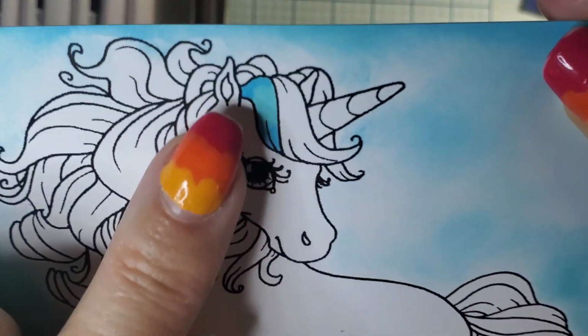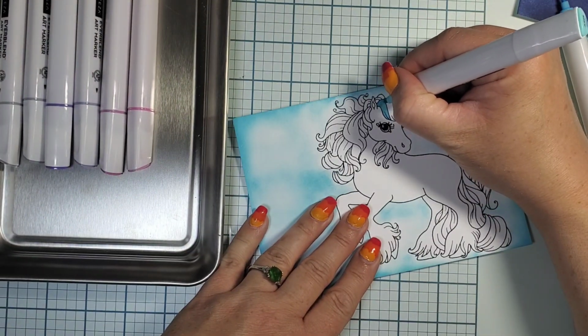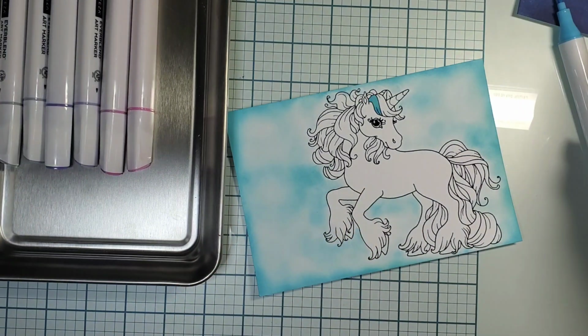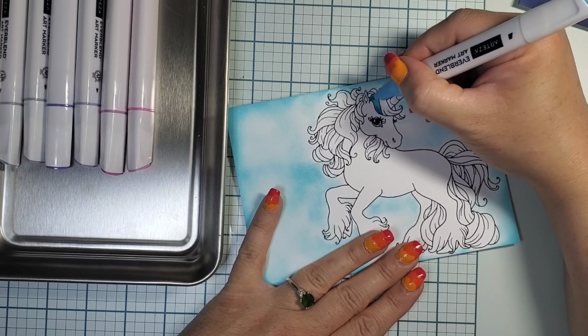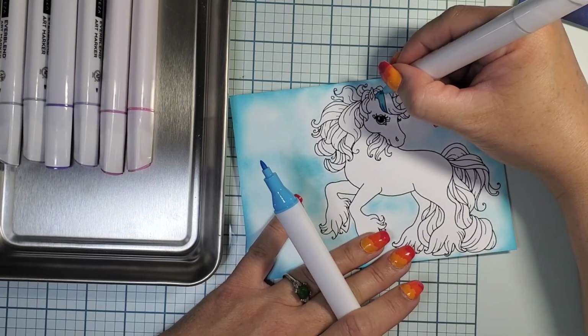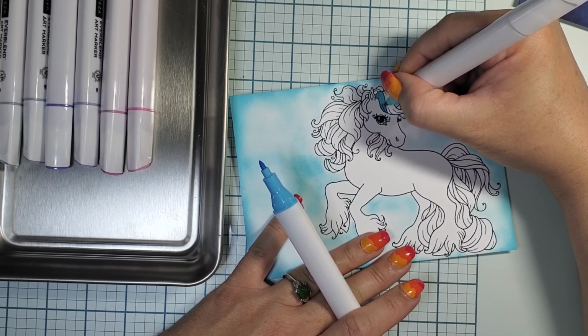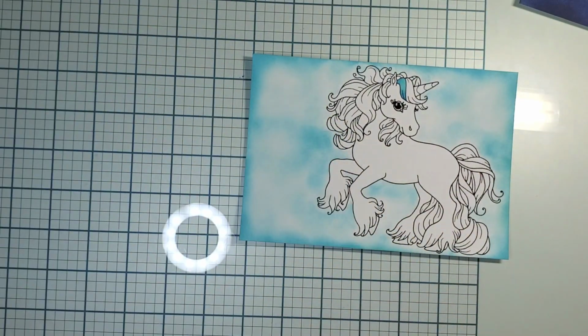Okay, and then we have this harsh line, and we can just use our pen and blend that out. And I did that a little bit too wide, so we're going to add a little bit more. Do a softer blend. There we go. And a softer blend. Here we go. So then we get this bar of lightness across the center, and then our two little dark areas. All right, I'm going to set these out of the way.